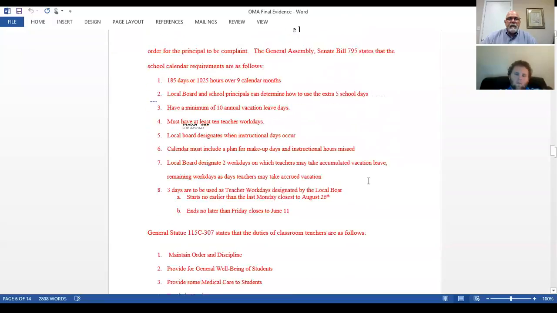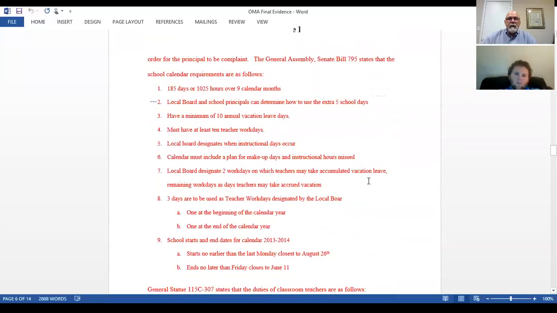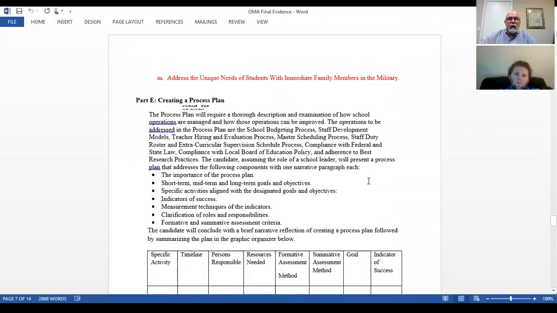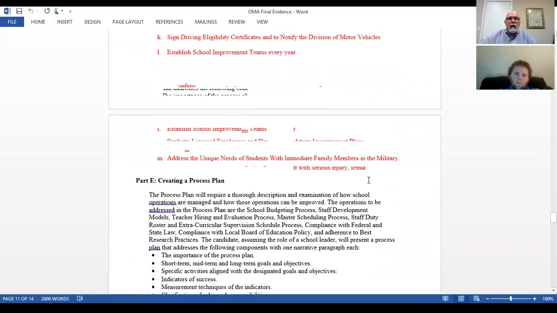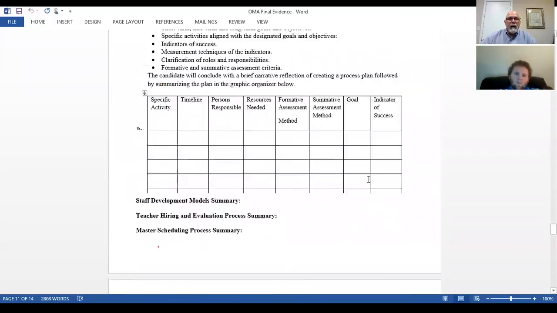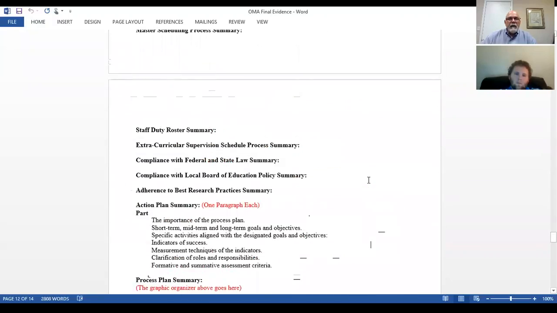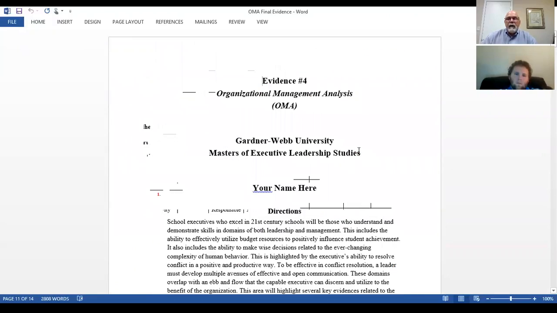And then you can actually use this. Here's all your legal requirements that I put together for you from North Carolina law, so that you will have those in front of you. And then, of course, I've got creating a process plan. You folks won't do that, but I wanted to show that in there, that's the next logical extension. So you will not have that. The version of the notes that I have under Task Stream Tools, the template does not have that.